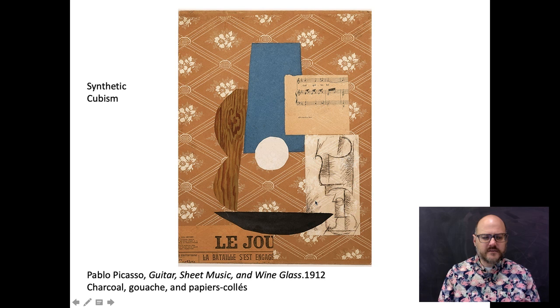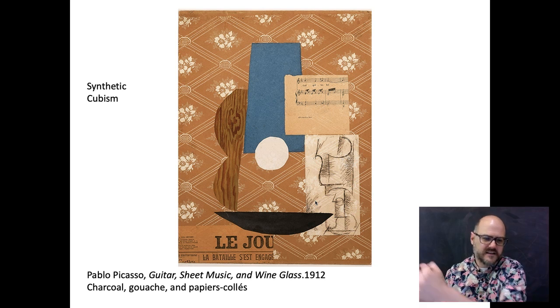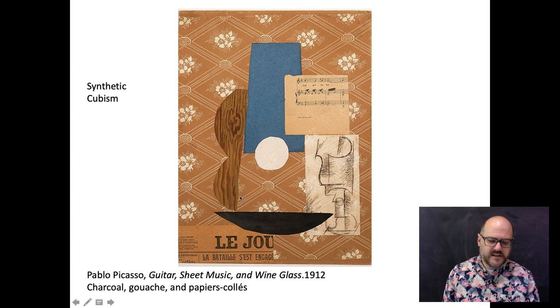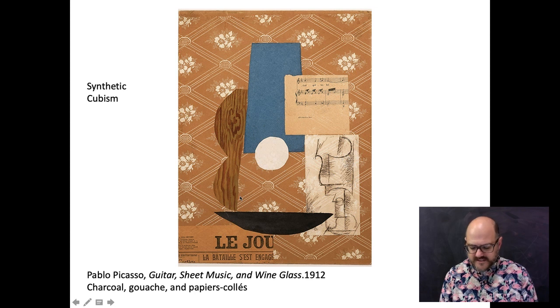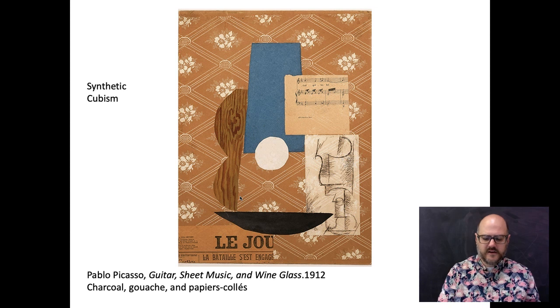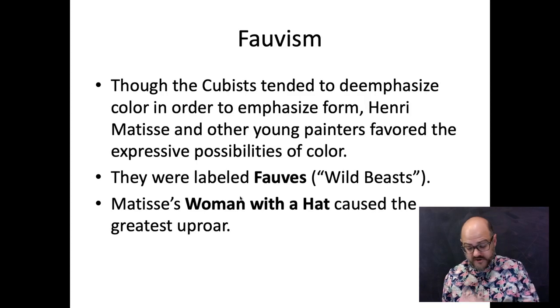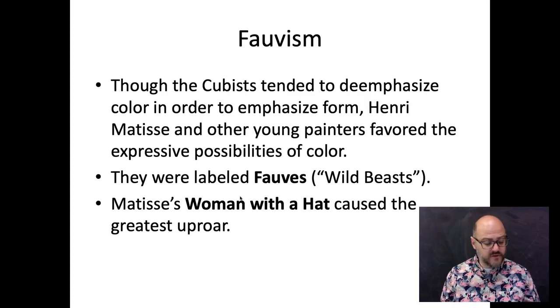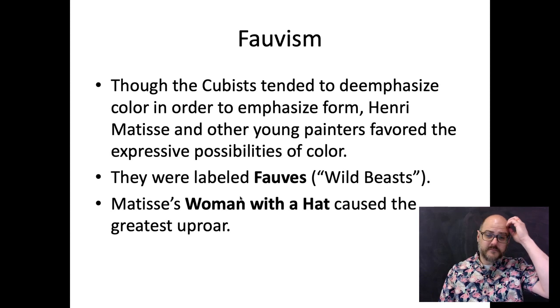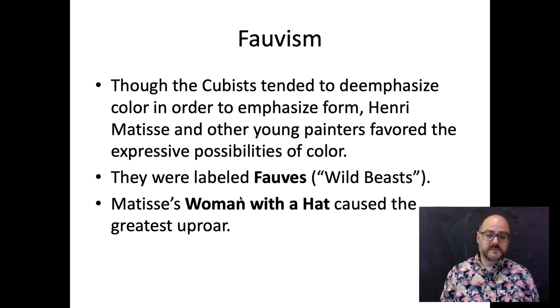So we call it synthetic cubism because he was, in a way, inventing with fake things by taking, instead of painting wood grain, he's taking an image that already exists as wood grain and gluing it into the surface of the image. The next art movement that was sort of shocking at this time was called Fauvism. Fauvism is based on the word fauve, which in French means wild beasts. They were labeled this as a derogatory term, and probably the most famous Fauvist is the artist Henri Matisse.